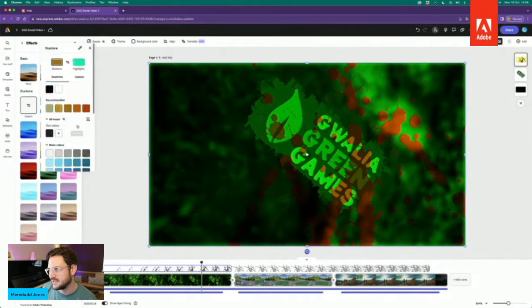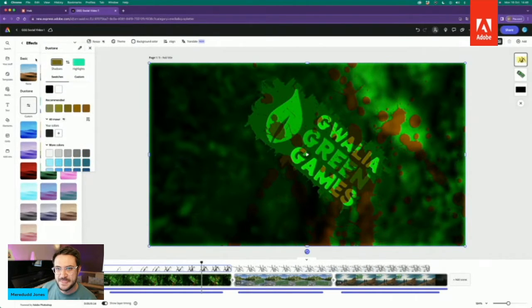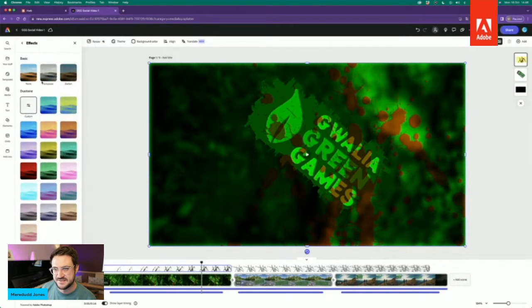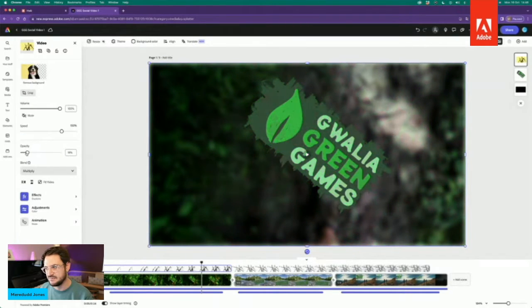Muddy brown, something like that. Oh, no, it's a bit too red. That one. Yeah, cool. And then I could choose highlights to be kind of a woodland green type of thing. Yes, that looks cool.